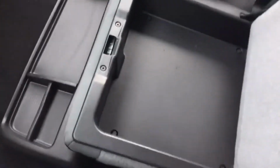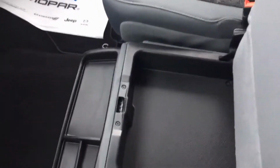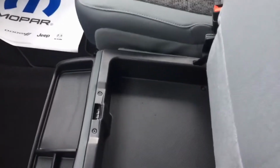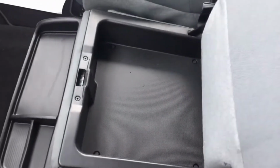My favorite part about this seat is the storage compartment underneath the middle of the bench. Handy little. So if you use this for business or anything, you've got papers or documents you need to store away, you don't want them to get all crumpled up or anything like that, rustling around the cab, you can just stick them in this compartment right here, and it's super flat, keep them a little more organized.